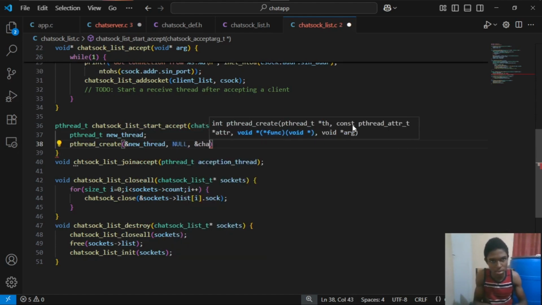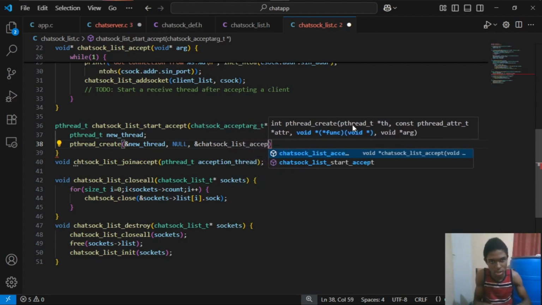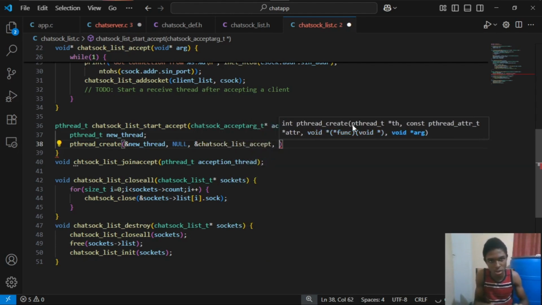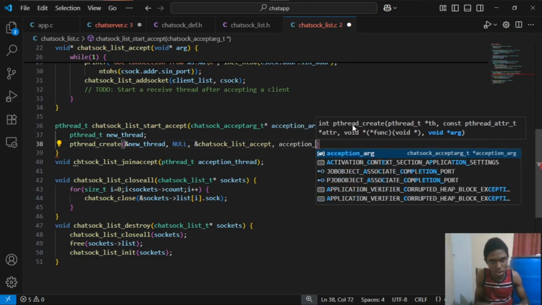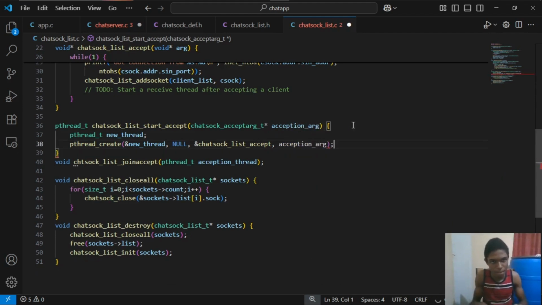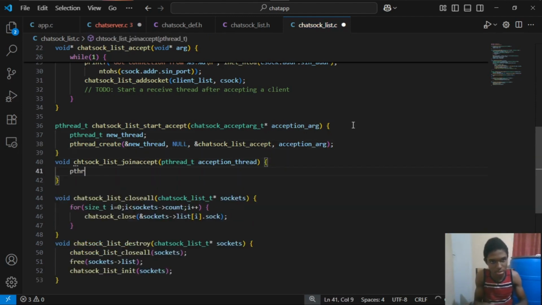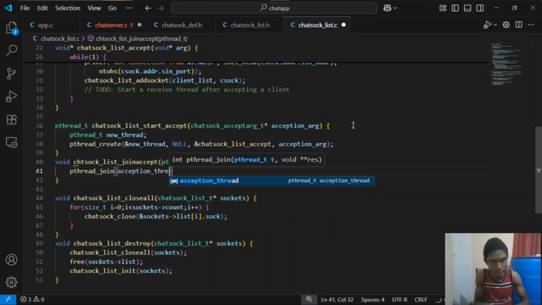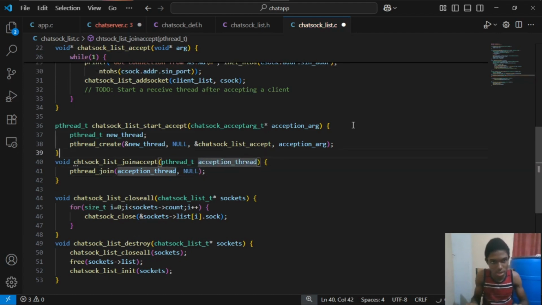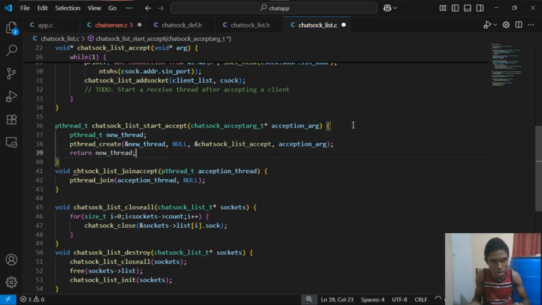Then we'll pass in a pointer to our chat sock list accept function. Then our argument will be our exception argument. And then our join accept function will just do a pthread join exception thread, and then null, because we don't want any return value. But we need to also remember to return our new thread right here.